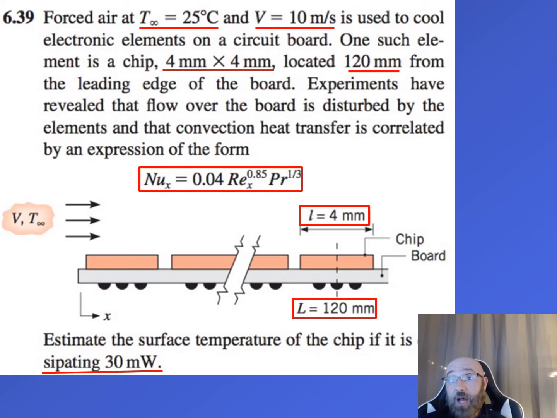So now let's apply the review of some of these governing equations and theory to an example problem. We'll take a look at example problem 6.39, and I'll go through this entire example problem with you and show my hand solution. I'd suggest take out a piece of paper and a pencil, have your book open or the PDF of your textbook open and solve this with me. Pause the video as I'm going through my solution. This is going to be great practice for your exam.